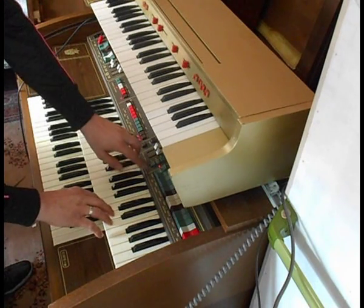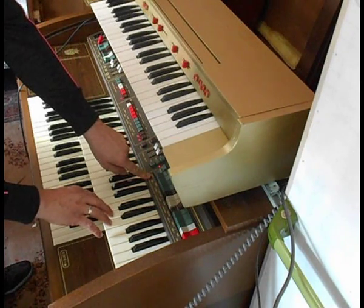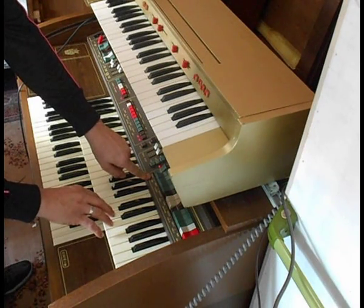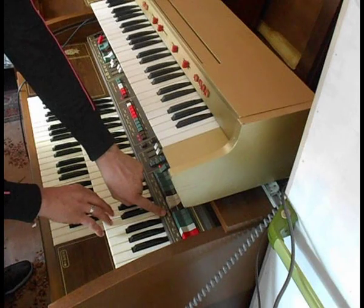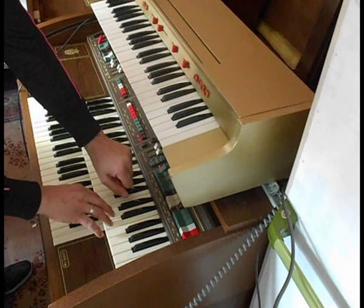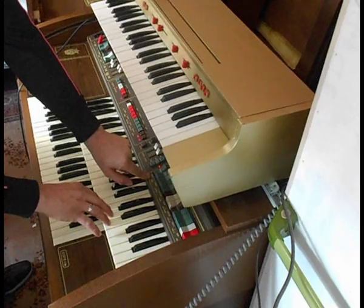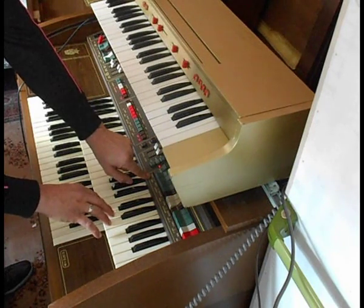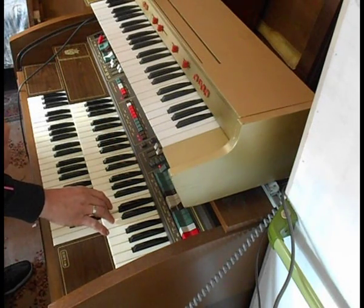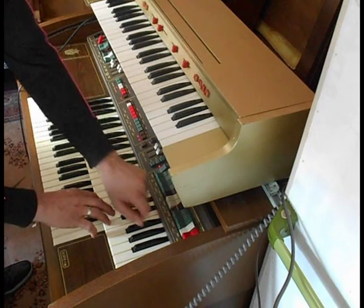As I said, on this one, you can get sustain, but you have to hold the keys when you only push the violin. To get really the sustain, you must push also another button. But we will first do it without another button, just with the violin, and I hold the key. Now with another one, we take the reed.